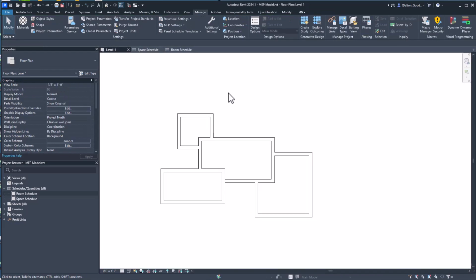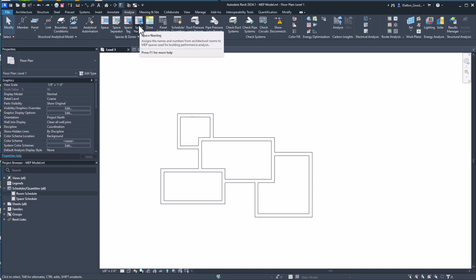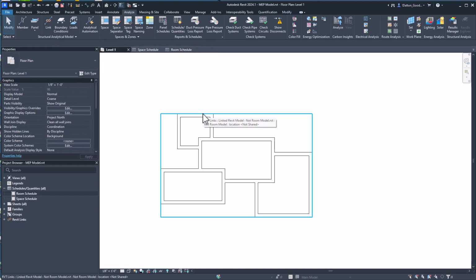So over here, I want to show you placing the spaces and then getting the wrong information, and then I'll show you how quickly it is to update it. In this case, we actually do want to place them. We don't need to do the added step of naming them, but I want to show you just to visually highlight the differences in the room model and then the arch model.